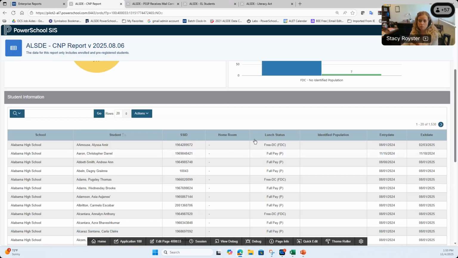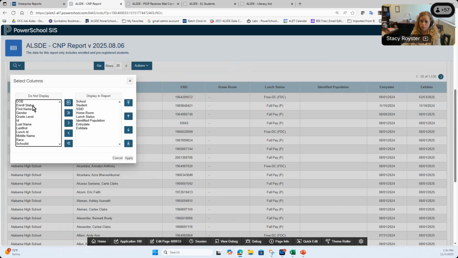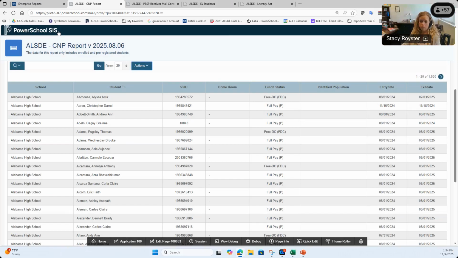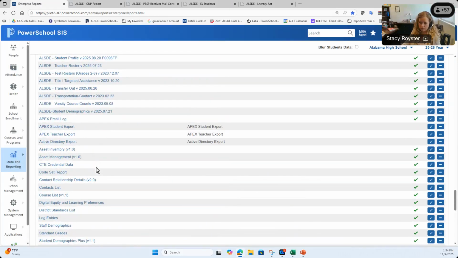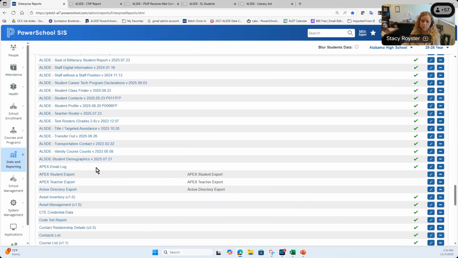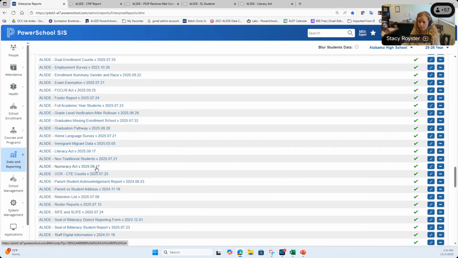Now, sometimes when you're looking at grant information, you need to give information on things such as your DC status and your free reduced lunch status. And sometimes you need additional information on your students. So we give you a lot of those pertinent fields, your gender, your race, your grade level, school ID, things such as that, that you could pull into here to help with some of your grant reports that you might need. So lots of reports inside of here. Like we showed a while ago, 170 of them, 172, something like that, that we have in here.